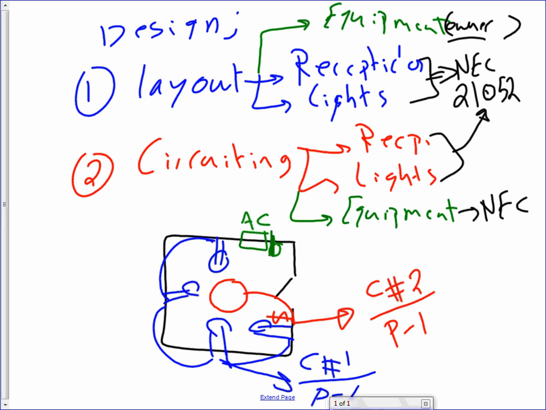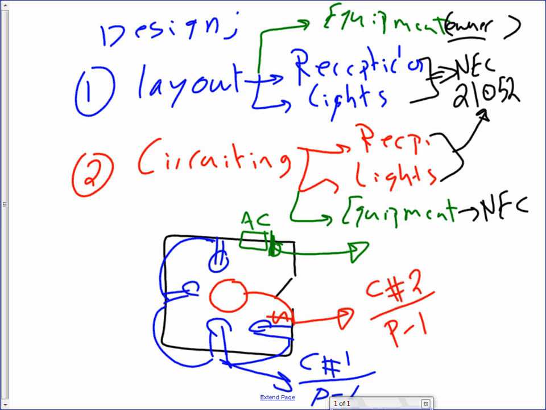I have it here, so I have my window air conditioning. Do you guys want to do it 120 or 240? You have two options. You have a 120 or you have a 240. Shall we make it 240 for the heck of it? Let's make it 240. If it's 120, it will look like this. It will be circuit number 3, panel 1. But let's spice it up and make it 240.